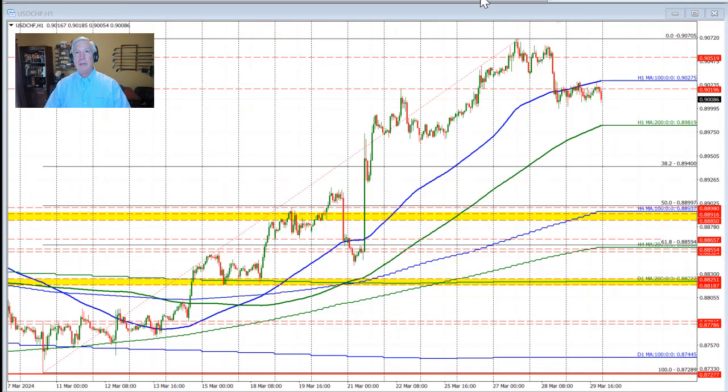And if we look at the hourly chart, and I'm going to put a horizontal line at the 0.9025 right there, as you can see, the high price on Friday came right up to that 38.2% retracement level, again from the daily chart. You can't see it here, but that was the 38.2 of the longer term trend to the downside for the dollar versus Swiss, and we held resistance against it, started to move to the downside.